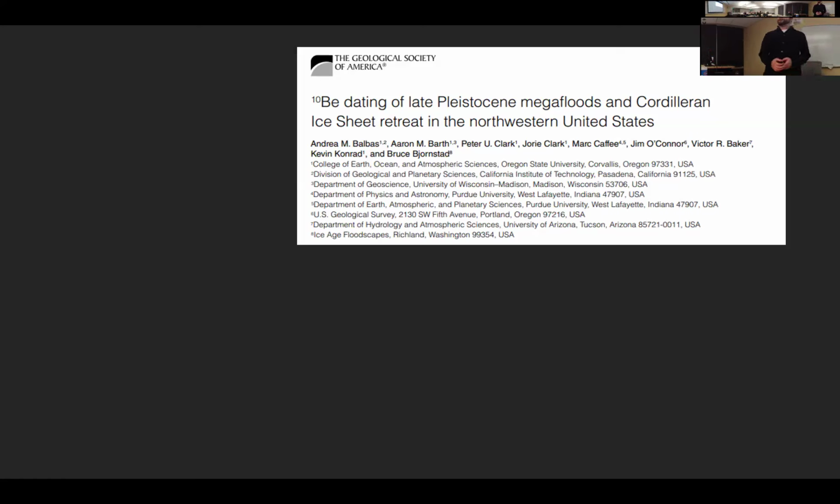And beryllium-10 is an isotope of beryllium that's created when cosmic radiation, so a high energy neutron or proton from outer space, comes in traveling near the speed of light and impacts an atom inside a rock, and it breaks it apart into smaller atoms. That's the only way that this isotope is formed on Earth. So it's kind of like a sunburn for a rock. It can tell you how long a rock has been sitting on the landscape. So that's used to date boulders that were moved by the floods.